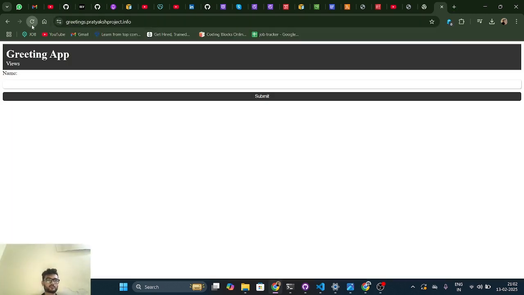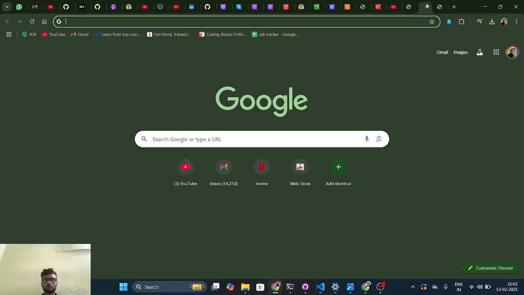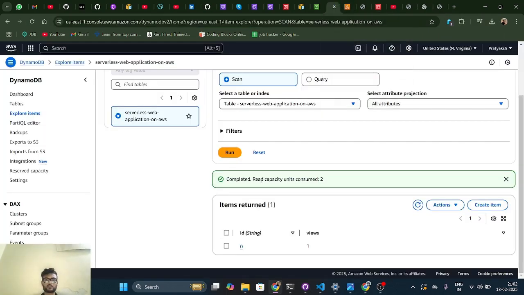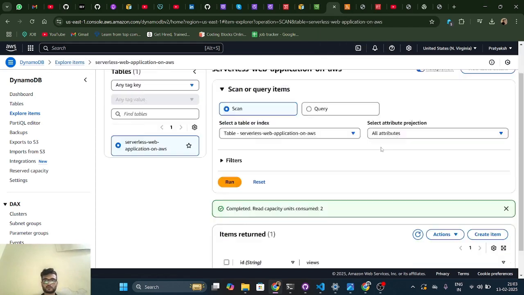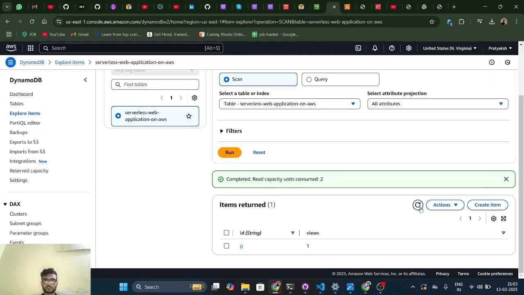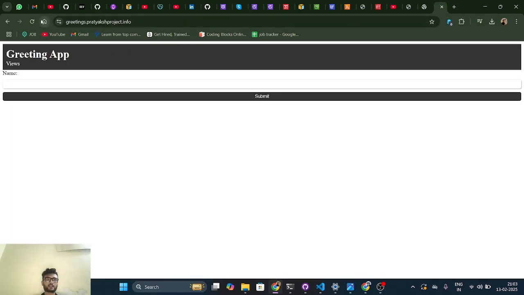I'm hoping it might take some time to show the changes, but right now we could see the explore items. You refresh it. Okay, right now nothing is showing up. So it might take some time for the views to show up. We're gonna wait till then.